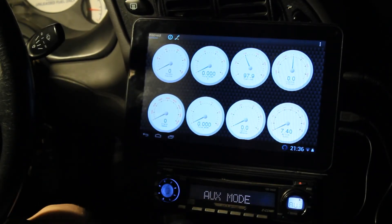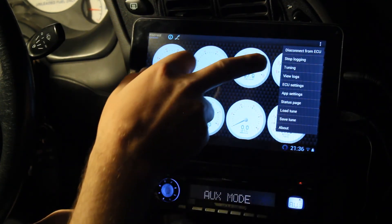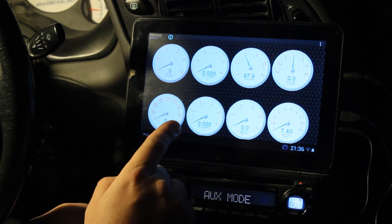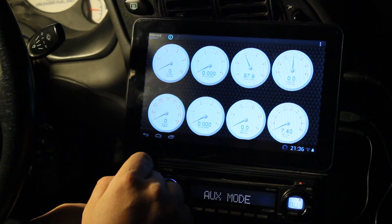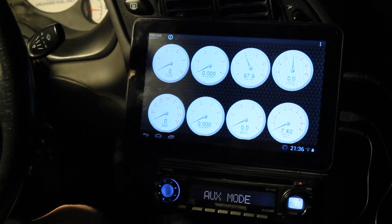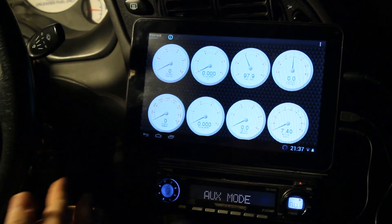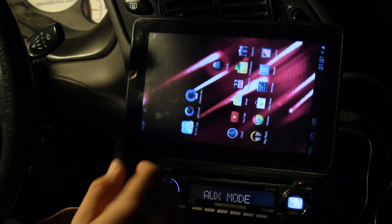One other feature I forgot to mention: when using MS Droid or Shadow Dash you can create logs of all your data, including GPS. MS Droid can be set up with your Dropbox account to automatically upload your logs so you can analyze them when you get home. Shadow Dash stores them to Tuner Studio's server — you can go get them off Tuner Studio's site. Hopefully they'll add a Dropbox option as well, because I think that sounds like a good idea.